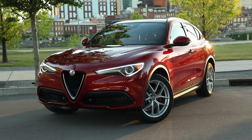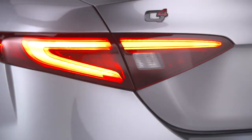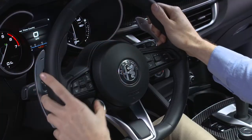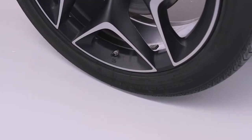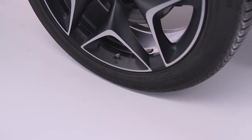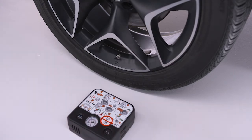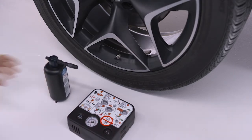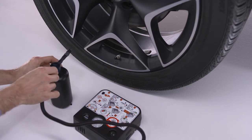If you do get a flat tire, find a safe location, park, and turn on your hazard lights. Turn the ignition off and apply the parking brake. Position the damaged tire so that the valve stem is near the ground. This will allow the tire service kit hose to reach the valve stem with the kit flat on the ground. Put the kit on the ground next to the flat tire.